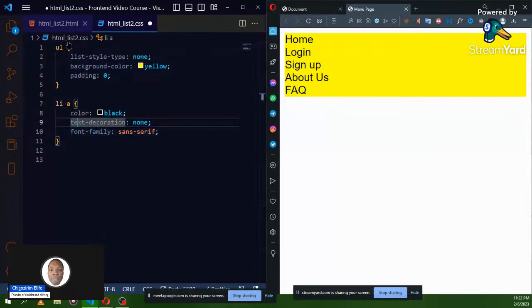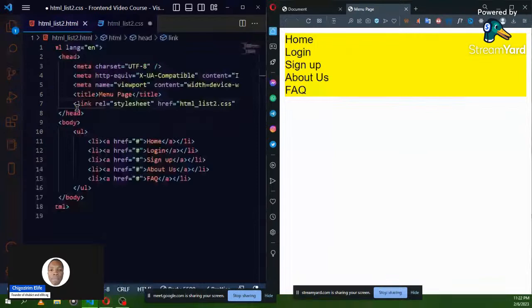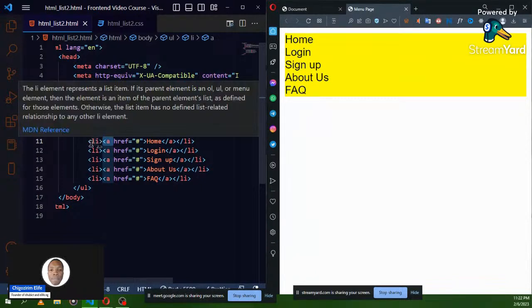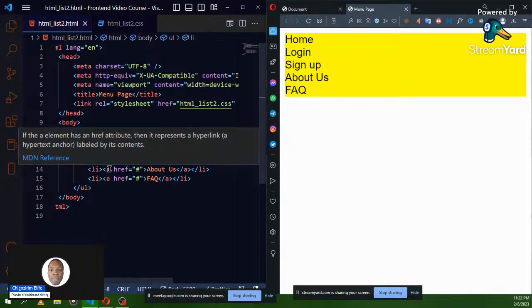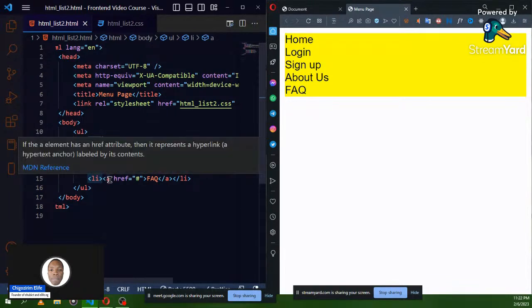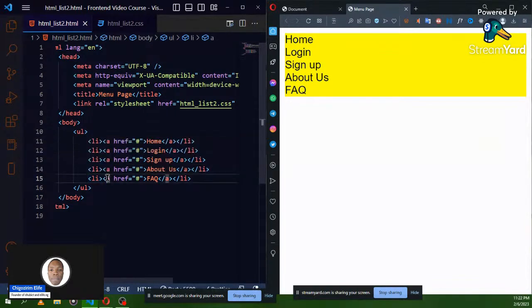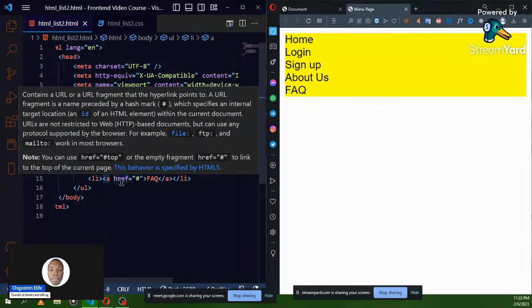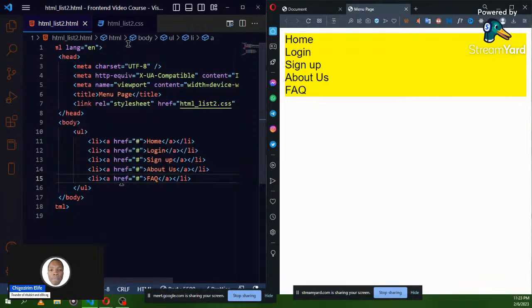Now look at this HTML code. This is a list. Then inside this list we have this a tag. So let's call this list a parent tag, the parent element. This li is the parent. Then the one inside it is like a child. I don't know if you are getting my point.